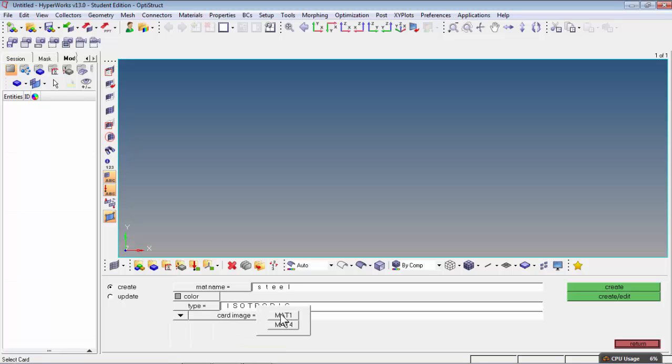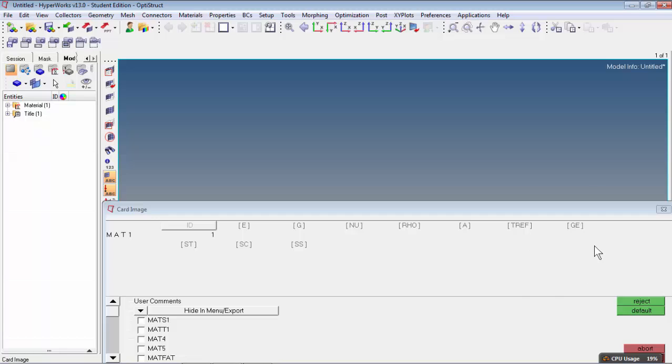My card image will be MAT1, because the card image MAT1 supports the structural properties, and MAT4 for the thermal properties. As this is my structural analysis, I will select MAT1. So I will make it card edit to edit all the information, or provide the material properties.